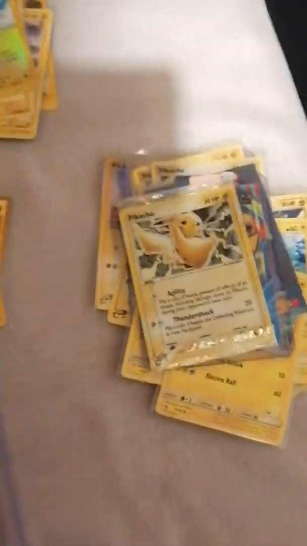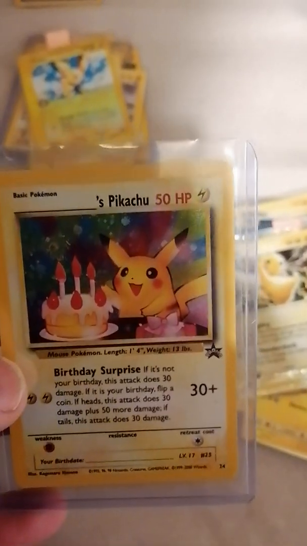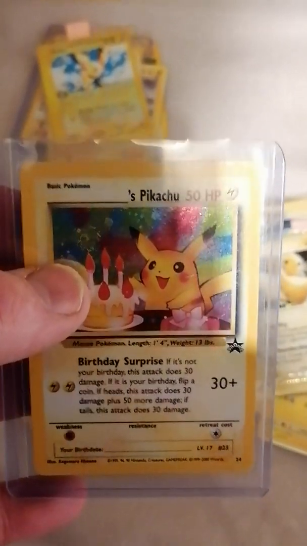Used to come with a Meowth, and then of course the one most people struggle to get, which is the birthday Pikachu. Proper one, you notice, because there's no tail there, which you get in the world. And of course you got a lovely little swirl just there, just above the candles. Right, so that's that bit of it.